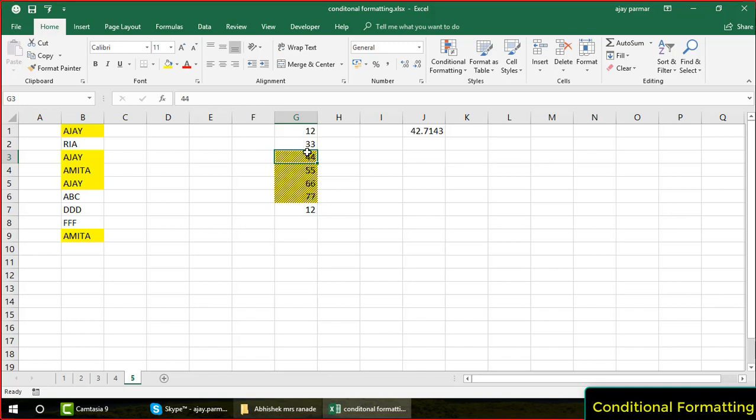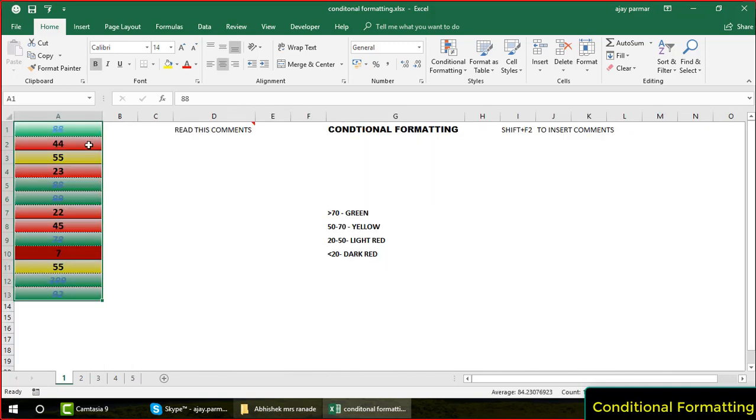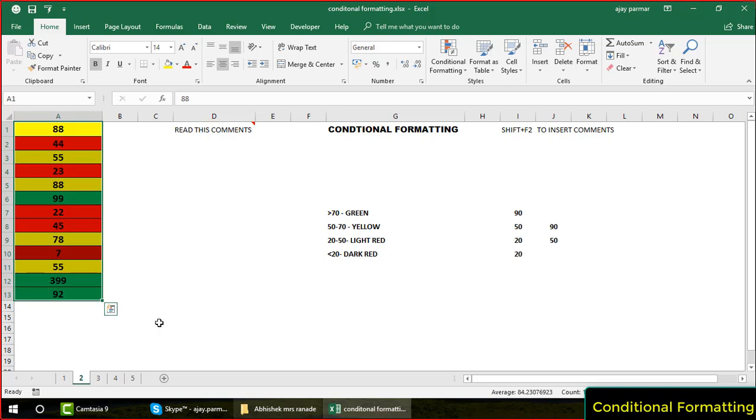Now this was, I would say, a very basic conditional formatting, right? So we have colored the cells basis the format the cells contain, what greater than equals to. Then in the next exercise we tried to link the cells with the conditional formatting, so that if I write anything here, I change any value here, the conditional formatting will pick up that data, right? So this is another thing.